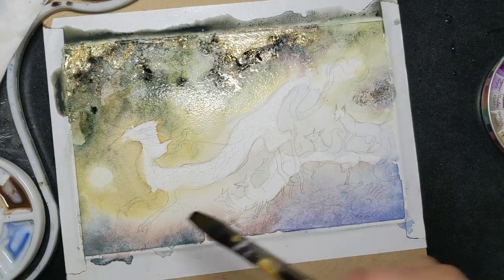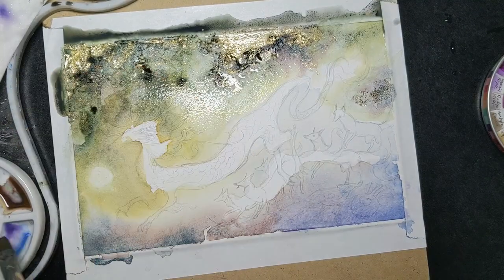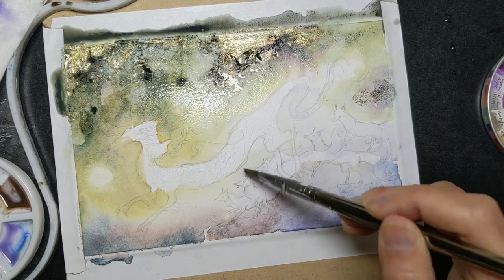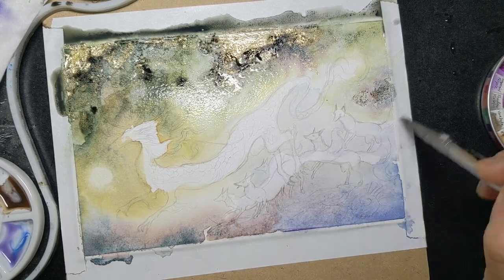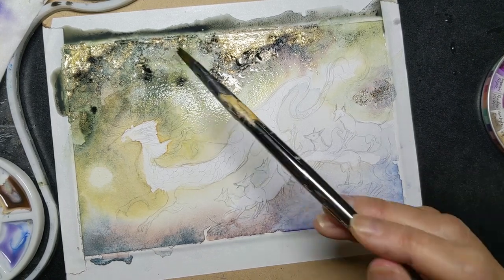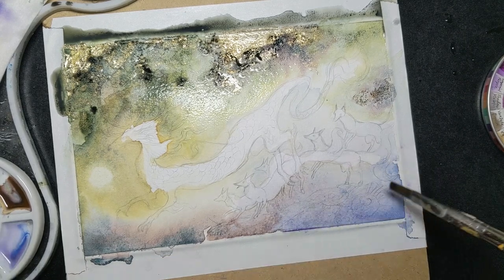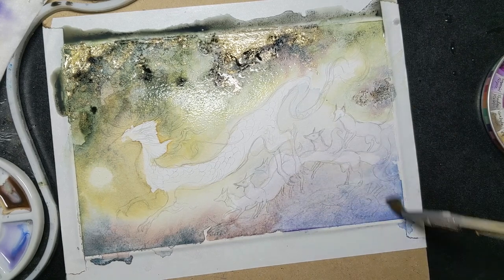Down at the bottom corner here, it takes off the cooler blue edge a little bit. I do want to retain that side of the color wheel, that purpley blue tones in this area, but I don't want it to be quite so blue because right now I've got green and yellow and red, and with the blue it just turns the whole thing into a big old rainbow. I'm not too fond of full out rainbows in my color schemes.